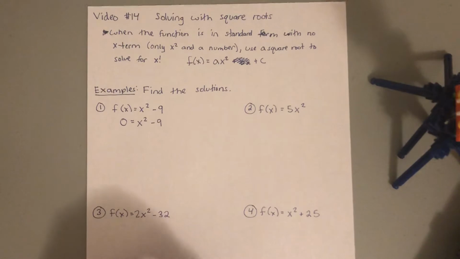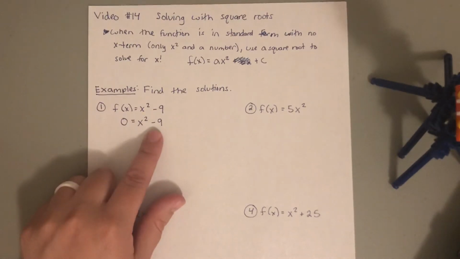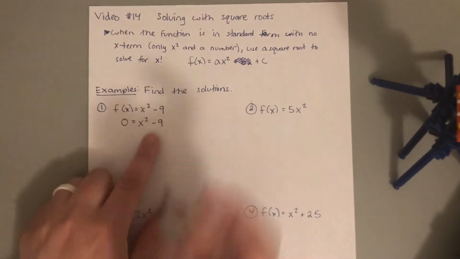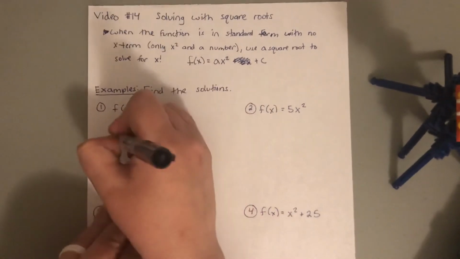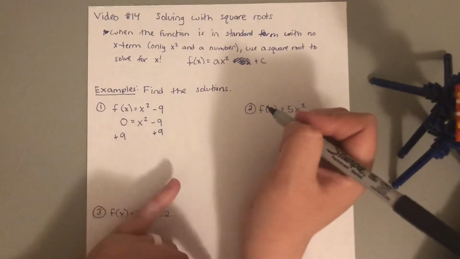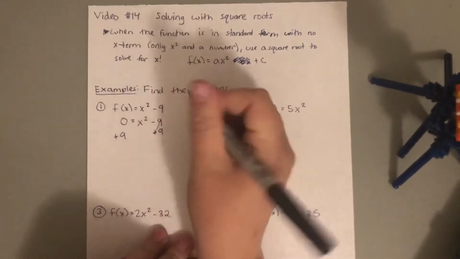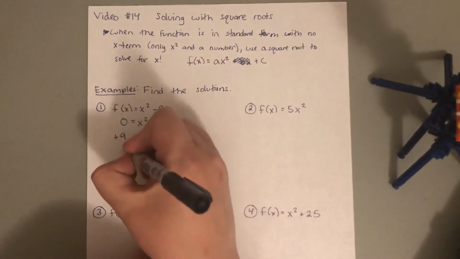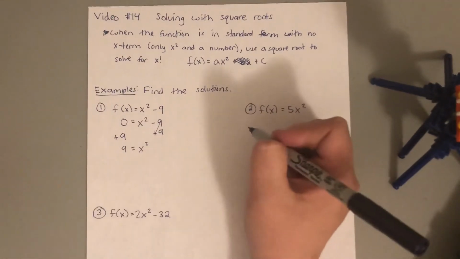The first thing that you always want to do when you're solving with the square root is to get the x squared part all by itself. So in this case, we have to get rid of the minus 9. The thing that we're going to do to undo the minus 9 is add 9. So we're going to plus 9 on this side, and then we're also going to plus 9 on the other side, because in an equation, you always have to do it to both sides. Over there, it crosses out, and I just have an x squared. Over here, I have 0 plus 9, which equals 9.